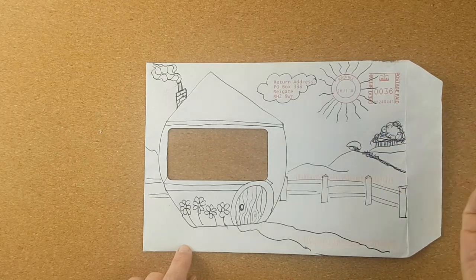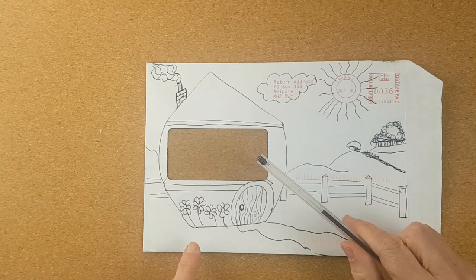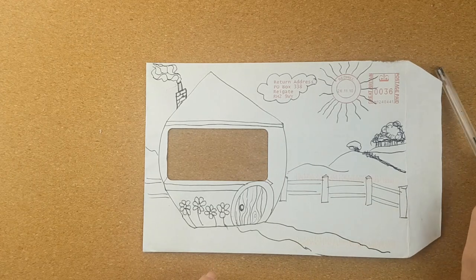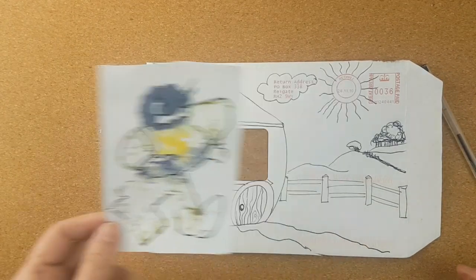Sometimes doodling, particularly with a pen, you just have to let your imagination go. And I've ended up with a rather funny little house, haven't I? As I was drawing, I was just thinking, oh, I could use a picture from earlier. I'll use my flower monster from earlier, look.